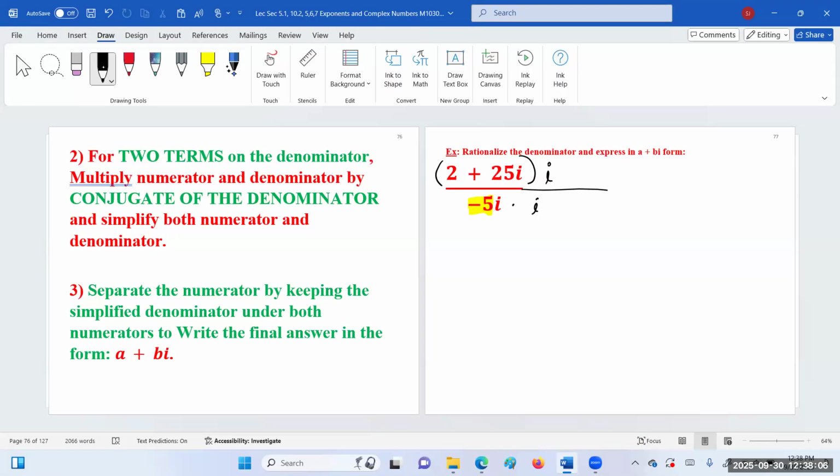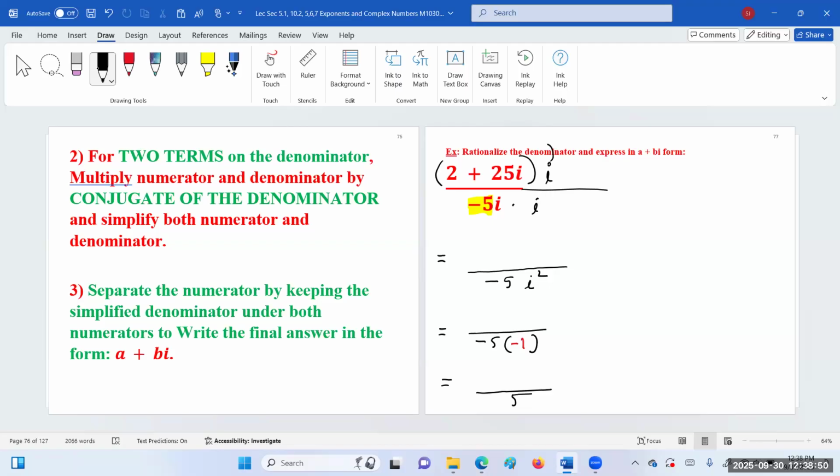We don't want the i in the denominator, but we are happy with the negative 5. Negative 5 is real. So when you multiply by i in the denominator, we get negative 5 i squared. And what is i squared? Negative 1. So we get negative 5 times negative 1. So what do we get? Positive 5. And we are happy because this is a real number. So our job was to do something so that you don't see the i in the denominator anymore. We did that, so the denominator is perfect.